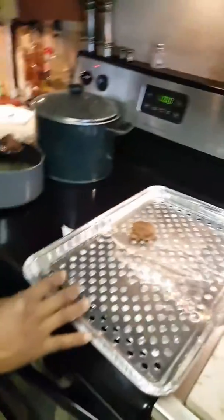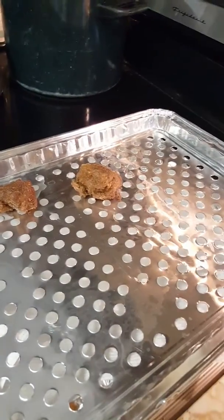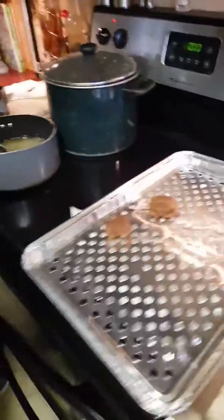Girl, that's good. Ain't no way we need to be killing animals. That's good. Look, I'm going to give me a little sauce. I'm going to put my little barbecue sauce on there. Yeah. Oh man.